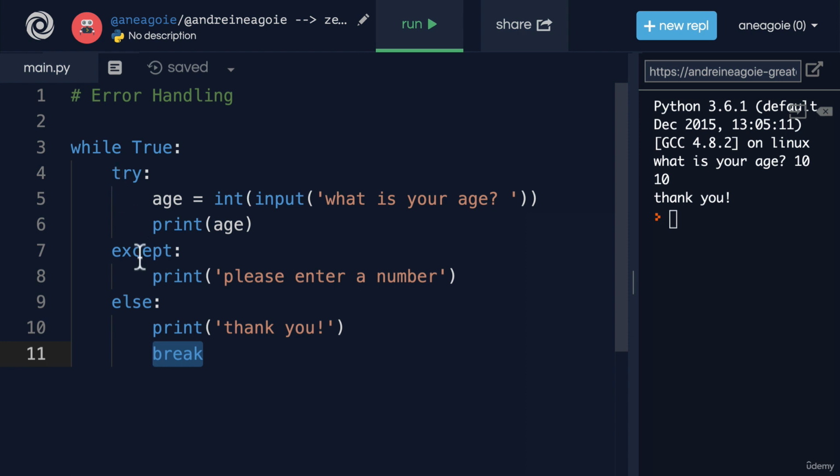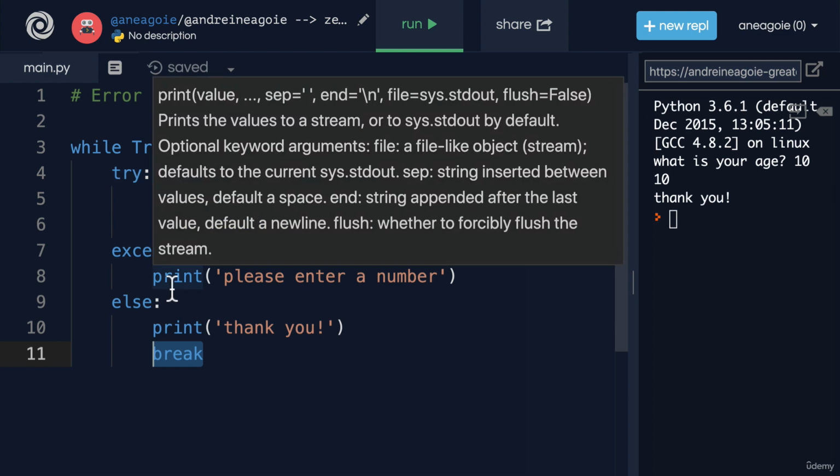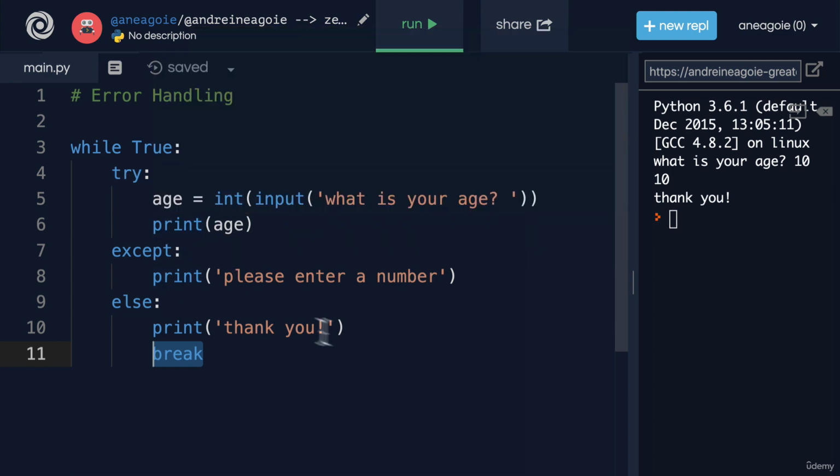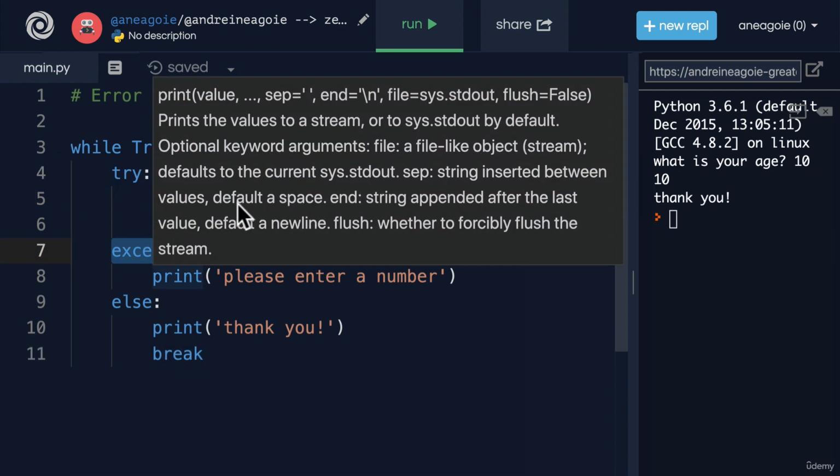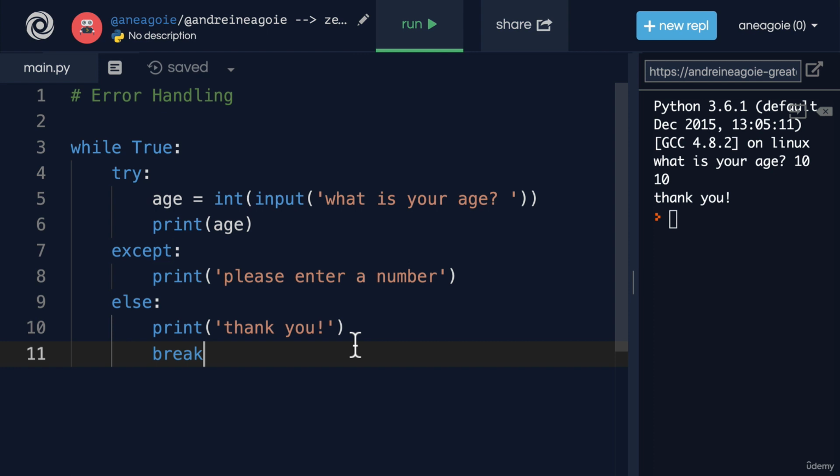And this try, except, else block can go anywhere. We can wrap our entire file in a try, except, else block. We can just add it into our functions, inside of each individual function. Whatever we want, we can use. This is just another tool that Python gives us to handle errors.